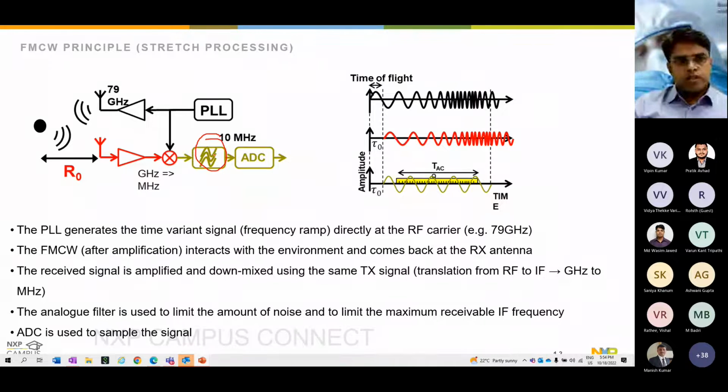And all you have to do is, let's say you are receiving some signal, a time domain signal, and you do not know the frequency of that signal. So what you do is you convert it to digital using an ADC, analog to digital converter, and then you do FFT. It means there are FFT engines. FFT is the conversion of a time domain signal into the frequency domain. And when you do FFT, the output gives you the frequency. And that frequency at which you see an object or see a lot of strong signal indicates the distance between the sensor and the object you're trying to detect.